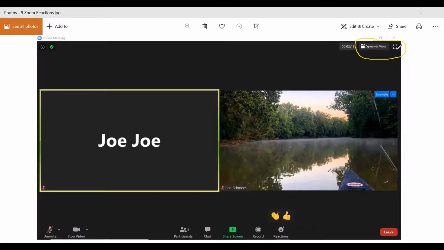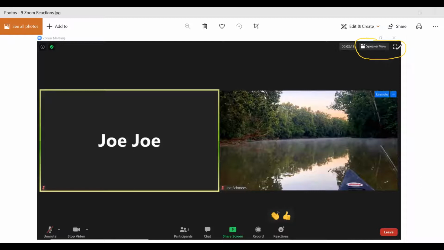The nice thing about having full screen is that other things can't pop up. For instance, with all these screenshots I'm showing you, I have little icons all popping up at the bottom of my toolbar. But if you put it in full screen, you don't have those. You use the same button to get out of full screen mode. You can also click on the different views, and so you can click speaker view.